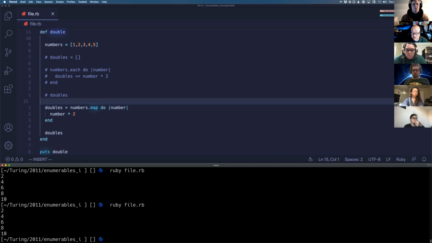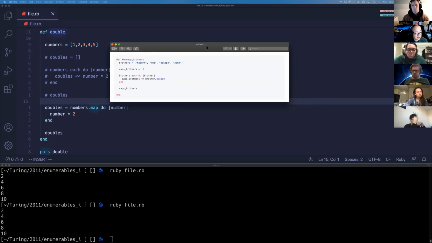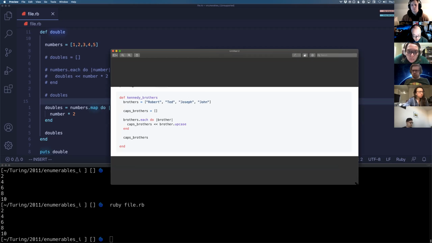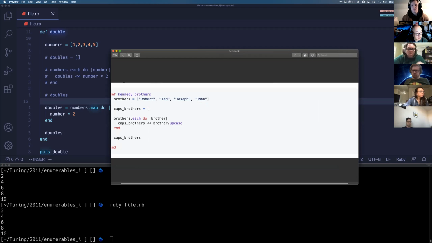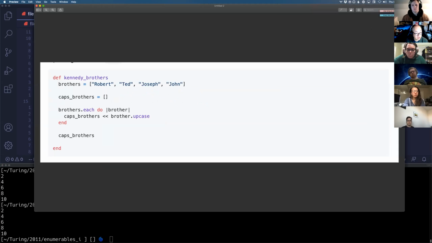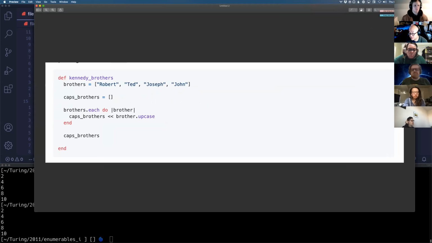All right, let's take 5 minutes. What I'd like you to do is, on your own, convert this to use map. Let me make this a little bigger for you. Nope, that is not bigger. That's the opposite of bigger. It'll take 5 minutes, and at the end, I'll ask one of you to share your screen and walk through what you've done. So 10:42.